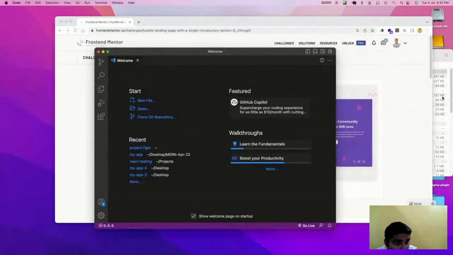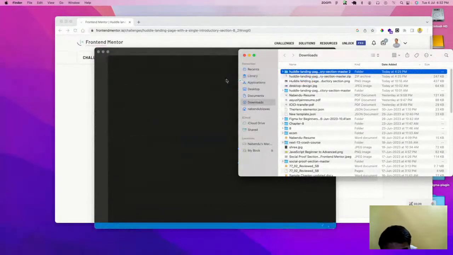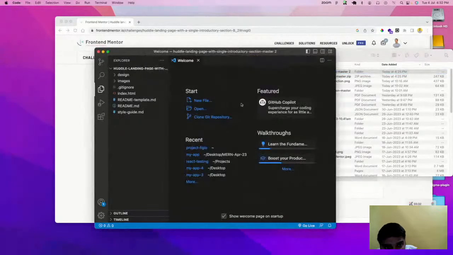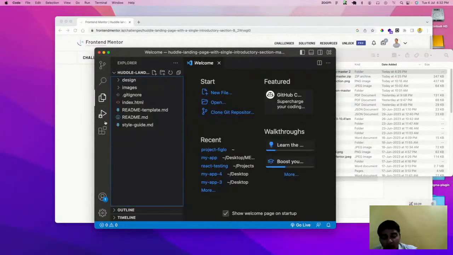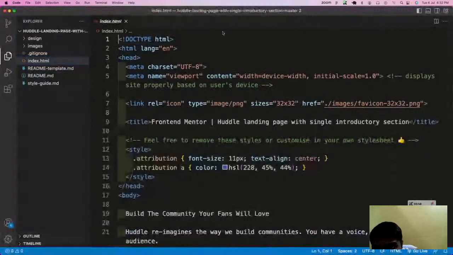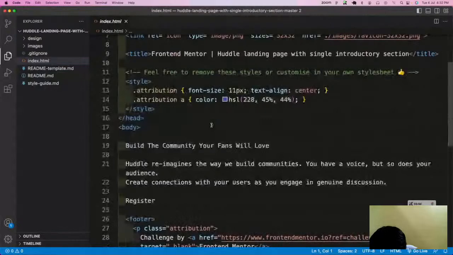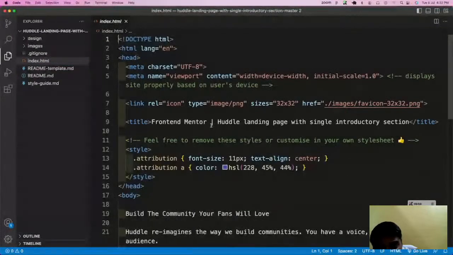So let us link it and see what they have provided us, so that we will see how far we need to go here. As usual, they have provided nothing.